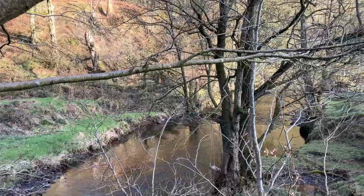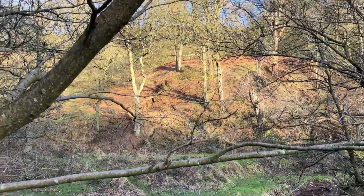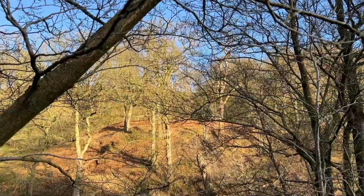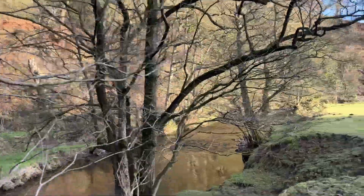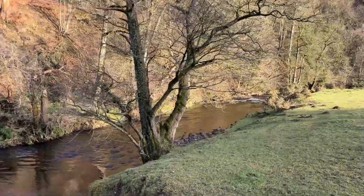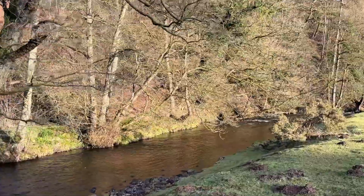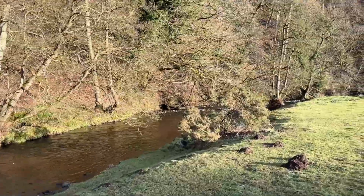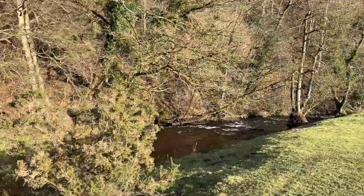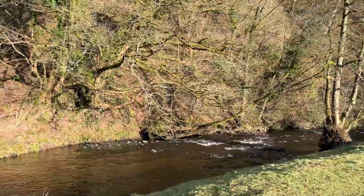Someone has made a little swing here over the bough of that tree, and opposite you can see the sun on this wonderful large bank. The public footpath that runs through this field allows you to see all these beautiful sights of the river, and there are some private fishing rights, and occasionally you'll see a fisherman, and no doubt he'll be trying to catch trout, I would imagine. There's some lovely little trout pools in sections of this river.